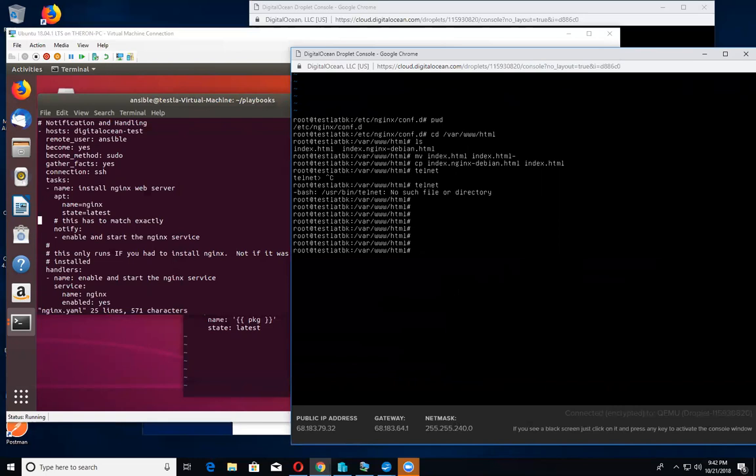You can push configuration changes, install updates, install packages, and change parameters on your web server if you want. Ansible is basically a tool that lets you do just that.